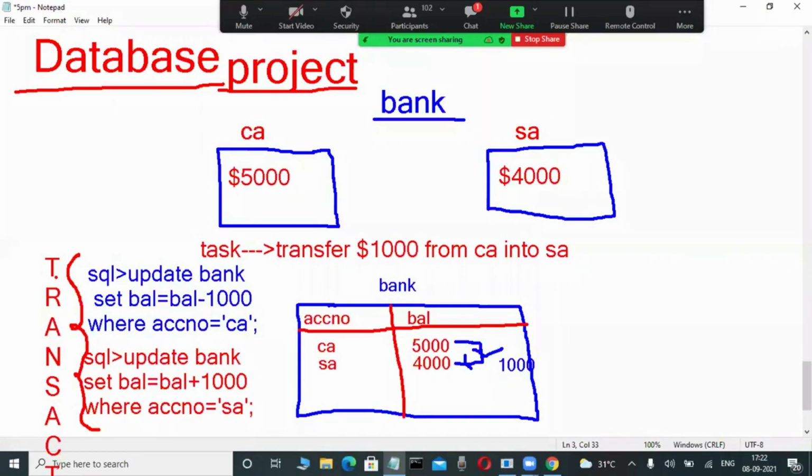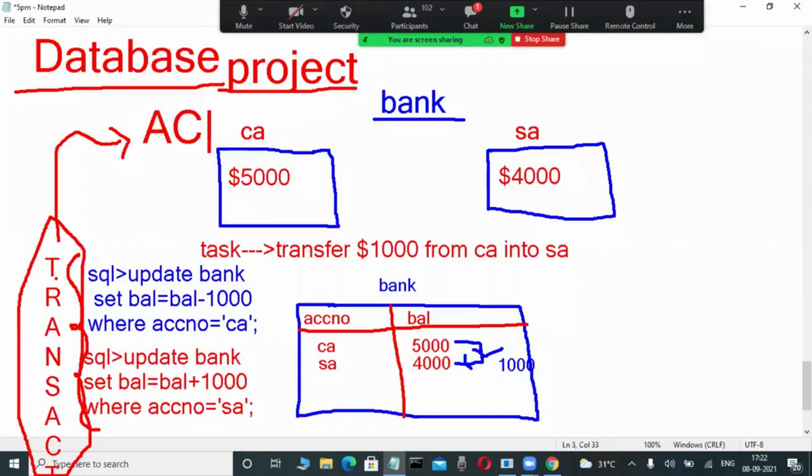Why are inconsistency problems never occurring in databases? In a database project, every transaction internally has four properties. What are they? ACID properties: A means atomicity, C means consistency, I means isolation, D means durability.